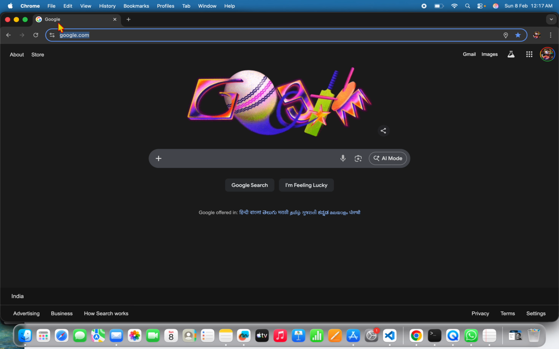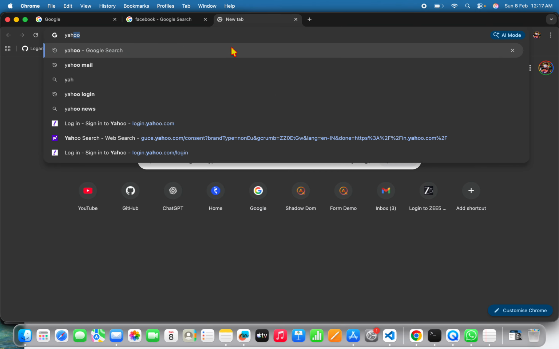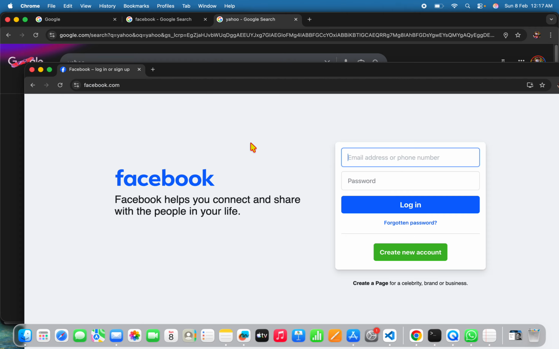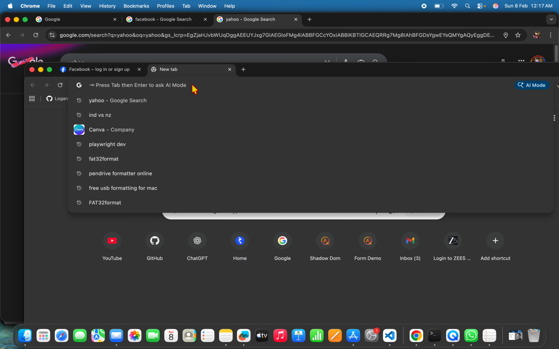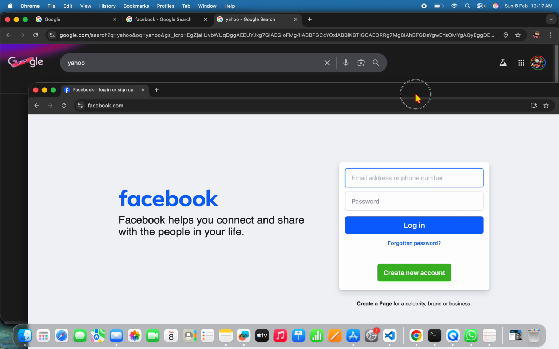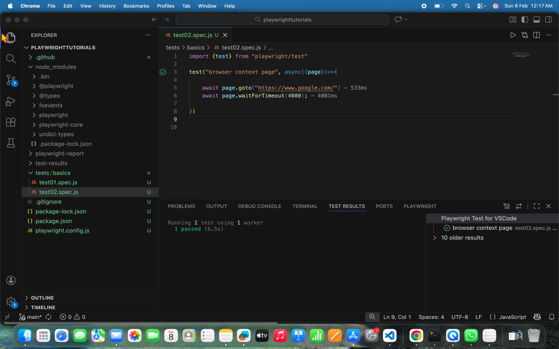For example, inside this context I have google.com page, a Facebook page, and a Yahoo page. In the next context I can again have multiple pages. Likewise we can have any number of pages inside the context. This is the quick background I wanted to give you before I go and do the script execution.